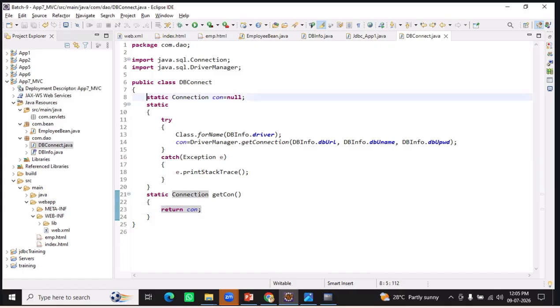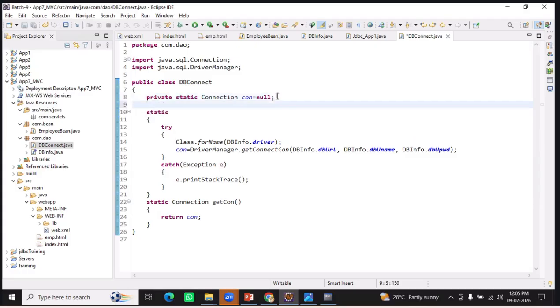Let me make this also as private, just for additional security. I want to restrict creating object of my class in other classes. Can I write like this?